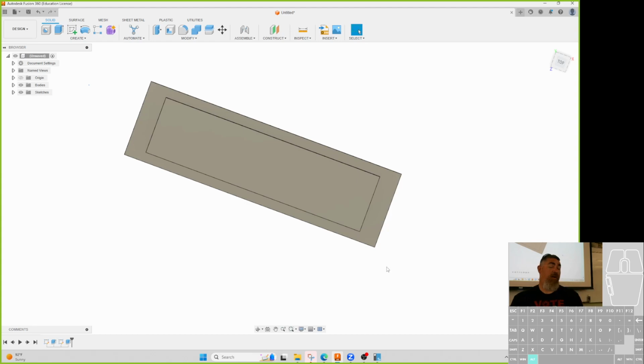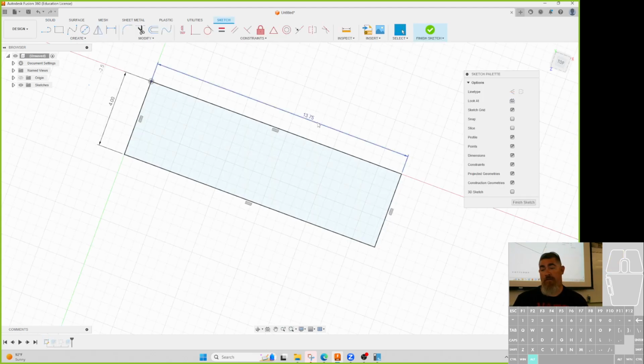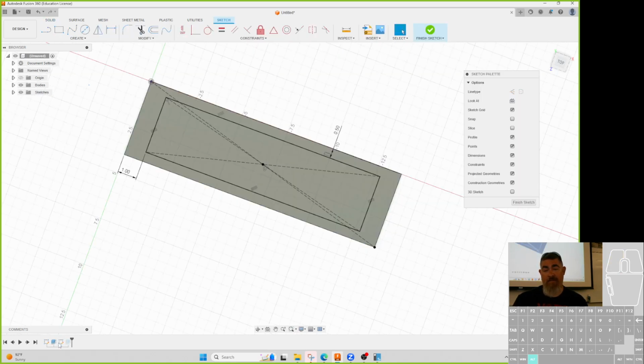But yeah, sure, I could do that. I could go in and write the equation that this is dimension 1. So I could come over here, and instead of doing this, I could do a dimension from here to here and call it D1 divided by 2. I could. That's more work though. Like I said, I'm lazy. I want to do the thing that's easy and fast.